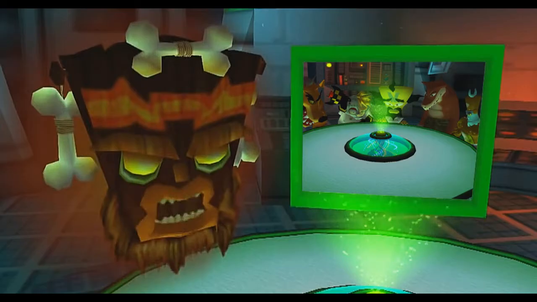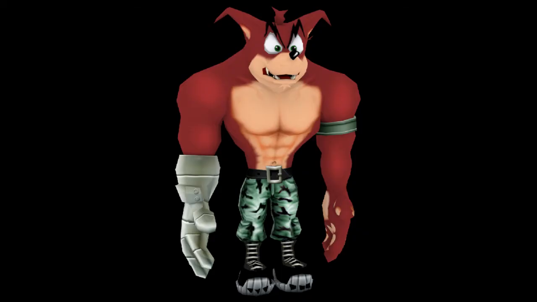Okay, so the story of the game goes like this. The evil mask Uka Uka is unhappy and orders Dr. Cortex to eliminate Crash Bandicoot. I think it's something to do with the end of Crash Bandicoot Warped. There's no real continuation of the story from that game, while the first three games from the PS1 era felt more connected. As stories go, it's very basic.